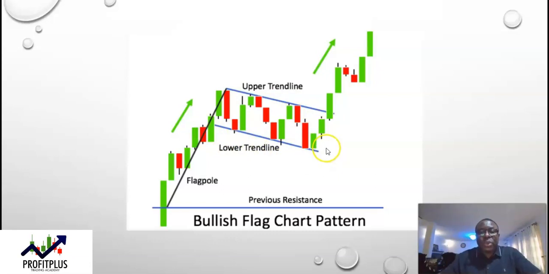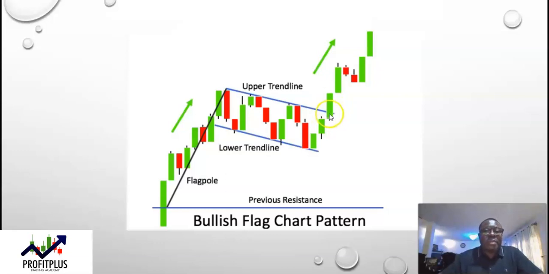All right, so when you have this setup, this is a typical trade setup. If you're trading on TradingView or any other platform where you do analysis or trade, on this upper trend line you can put an alert there that will beep to inform you that price has broken this line at this point. Or if you're watching it, you can watch it closely. Keep a close eye on it until there is a breakout.